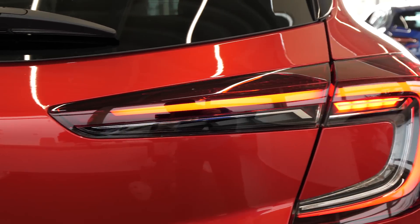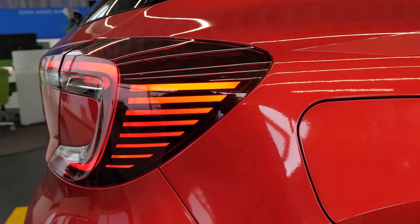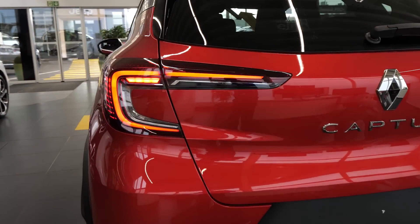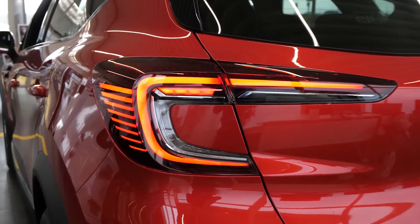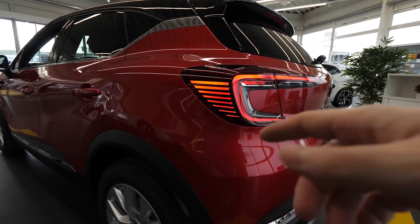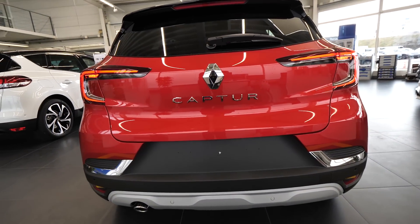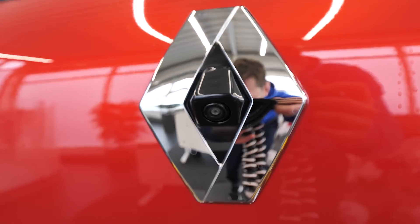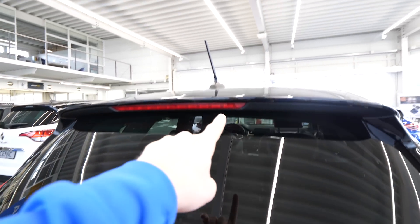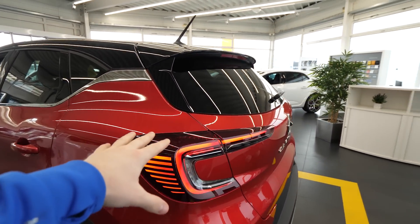Here are the LED tail lights in the back — they look so nice. I like those lines on the side. It has beautiful lines in the middle with the Captur logo. Also a reverse camera right here in the middle of the Renault logo. We have the wipers, the brake light in LED, and then beautiful lines and shapes here. The way it comes together in the back looks really nice. Up here we have the spoiler with beautiful lines and plastic black glossy trim that integrates very well with the car.